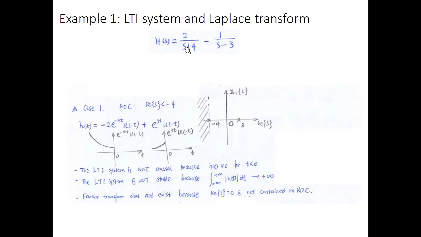exponential minus four t, because it's s plus four, then exponential minus four t. There is a difference in the sign. Don't forget this additional minus sign. Only with this minus sign can we keep this term, one divided by s plus four, positive. And don't forget the coefficient two. This is the linearity property of the Laplace transform. And also in this same region of convergence, it is to the left of minus four, then it is also to the left of three. So for the second term, the region of convergence is also to the left of the pole. Therefore, the second term also corresponds to a left-sided signal, u of minus t, exponential three t. Here we don't have a minus sign because the minus sign is here.